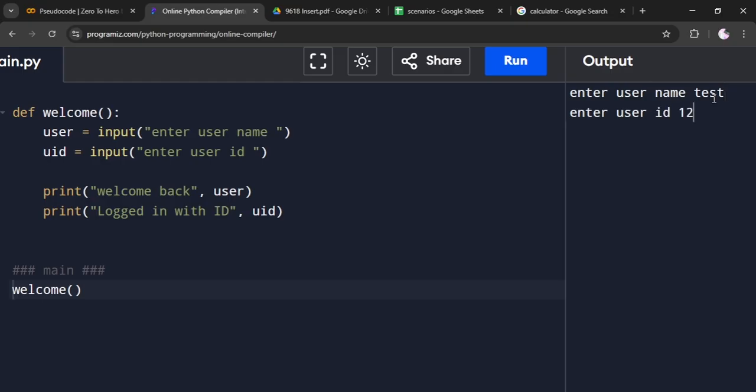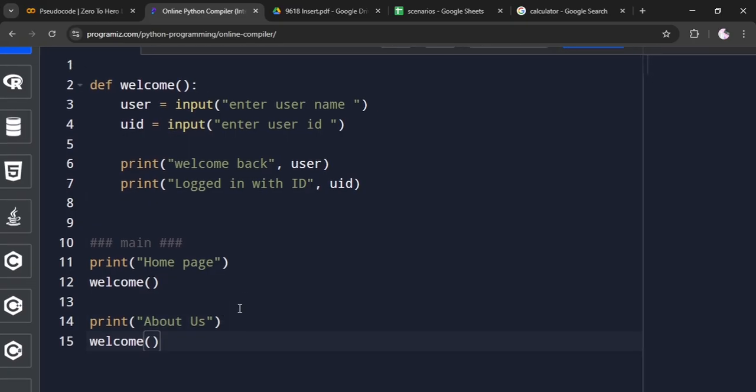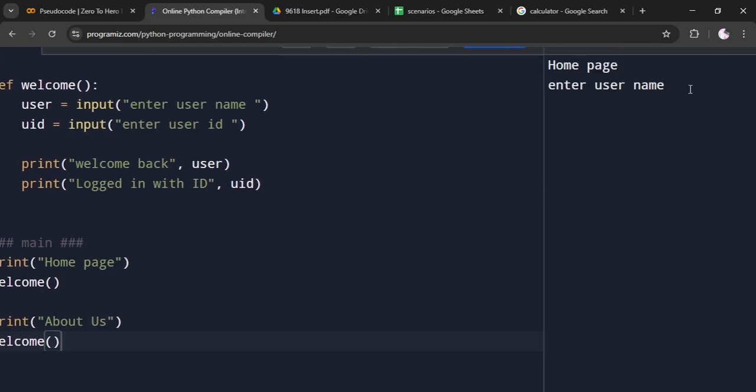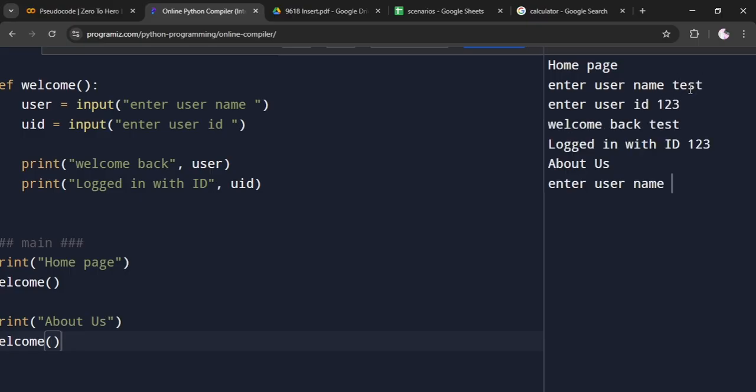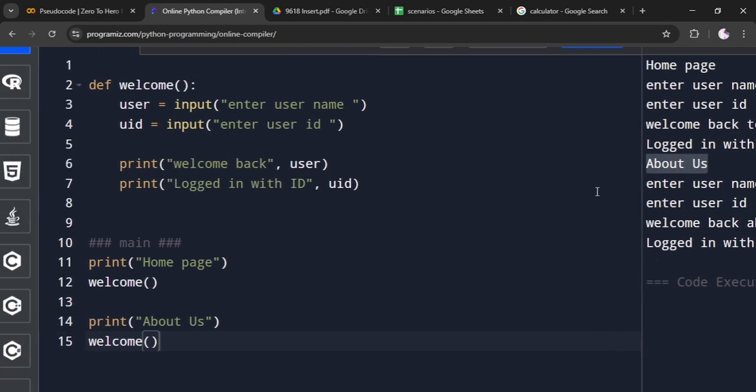So test 123. Okay, so this runs once. Let's say this was inside the home page, and then I want to do the same thing under the about us page, and I can call welcome again. So it says home page and the username test 123 and then ABC and then 123, and it says welcome back ABC, logged in with ID 123.